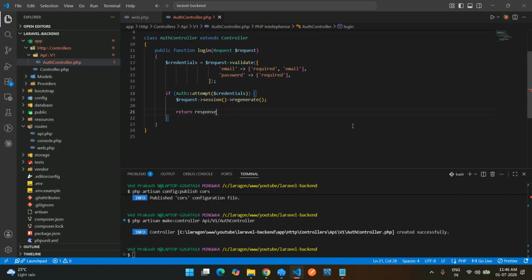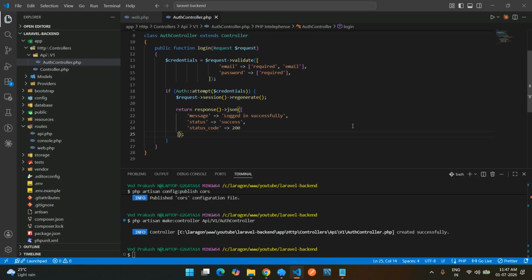So return the response function in JSON format, an array with message as logged in successfully, comma, status, which is success, and then status code 200, and then give the original status, which is 200.